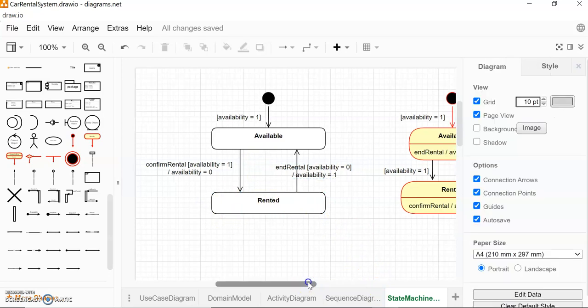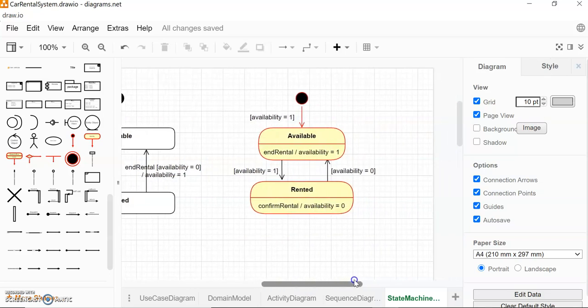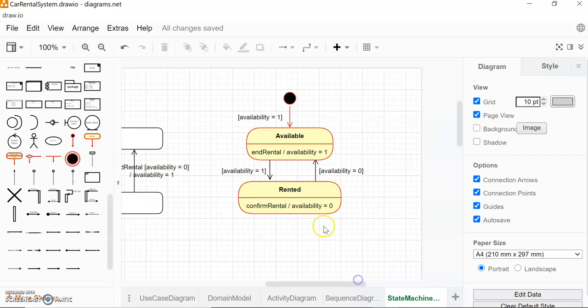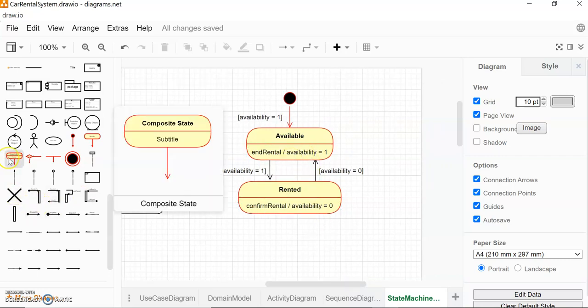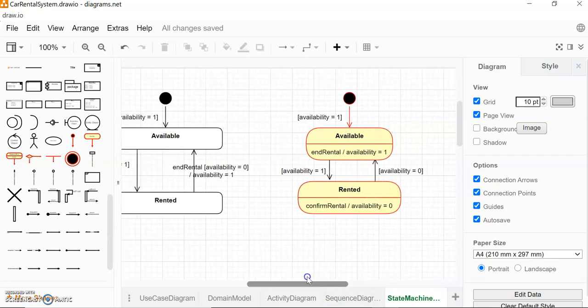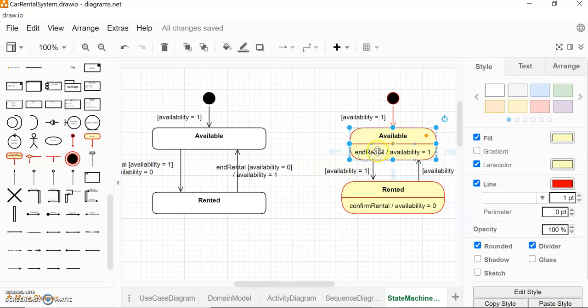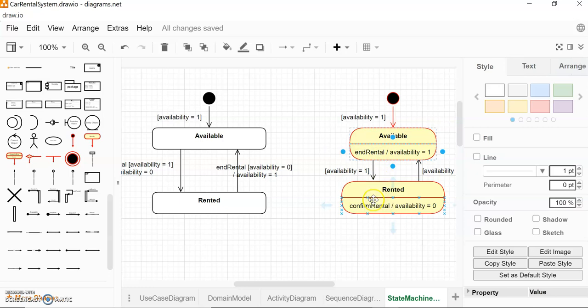If you look at the variation of the state machine diagram, this one is what we just called the subtitle. So you can see here availability, where if we use this notation, the event and the action can be written here. So less clutter, isn't it? It's up to you which notation, so long as it's correct, then it's okay.